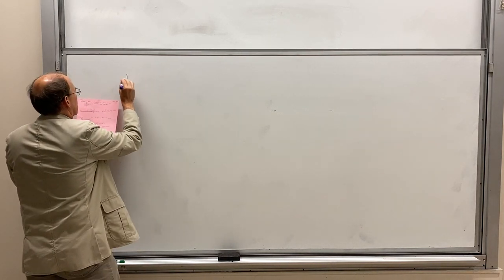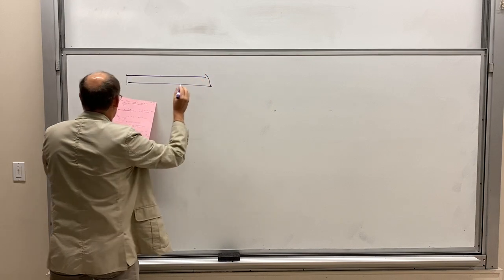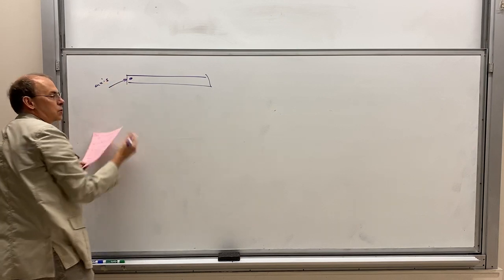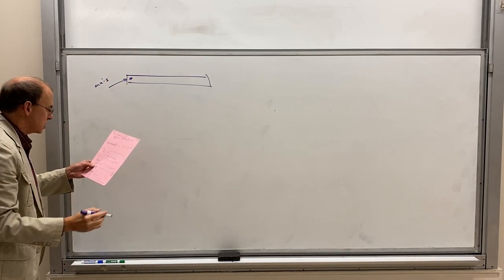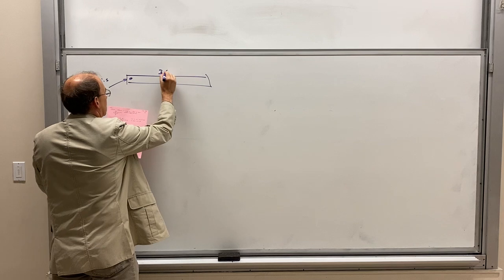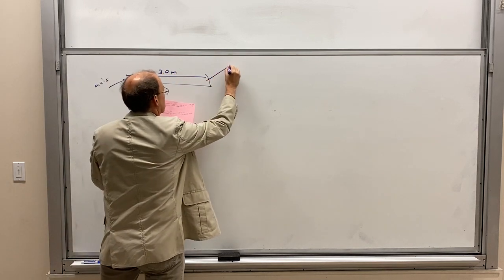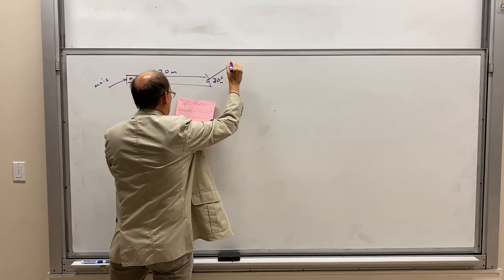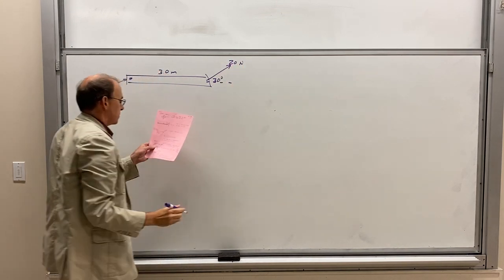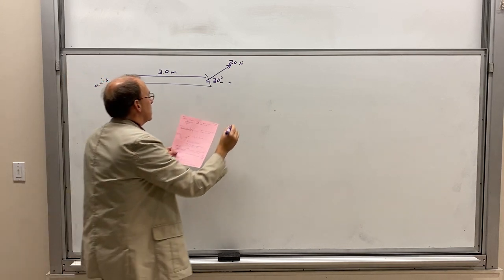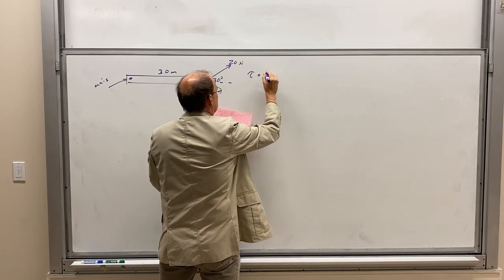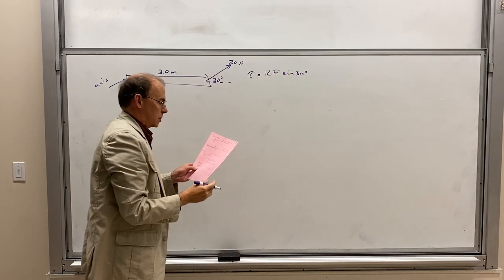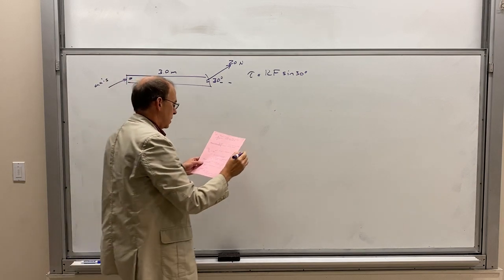Suppose I have, again, a stick, and there's an axis here. You always have to know where the axis is. The torque does depend on the axis. It depends on where the hinge is. And this is 3 meters long, and I apply a force at the end, just to make it easy to think about. This is a 30-degree angle, and it's a 20 Newton force. Now the torque will just be RF sine 30. It's very straightforward to start with.